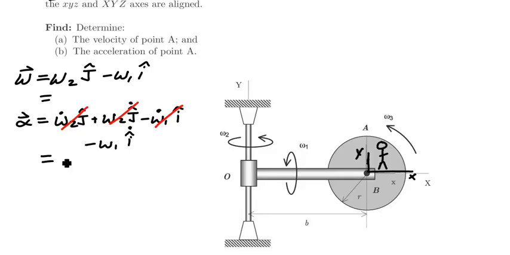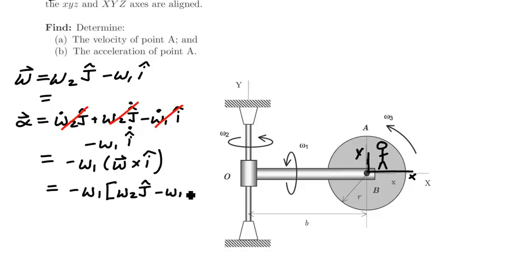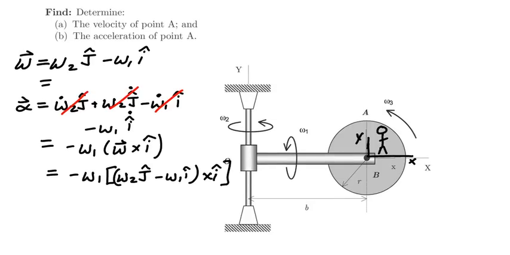So we're left with an alpha here, which is equal to minus omega 1 times i dot, which we know is omega cross the unit vector i. If I go ahead and substitute from up above, I'm going to have this is equal to minus omega 1 times quantity omega 2 in the capital J, minus omega 1 in the little i, cross with the little i. And at this juncture, and only this juncture, I'm going to note that at this instant in time, the unit vectors little i and j are aligned with unit vectors capital I and J. And so I can go ahead and substitute without major impunity.